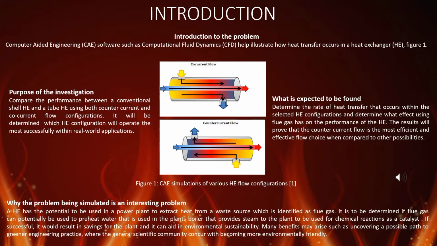The objectives of the simulation are mainly twofold. 1. To determine the rate of heat transfer that occurs within selected heat exchanger configurations, and 2. To determine what effect using flue gas has on the performance of the heat exchanger. The results are expected to be quite promising and will prove the fact that the countercurrent flow is the most efficient and effective flow choice when compared to other possibilities such as co-current, cross-flow, and hybrid flow.